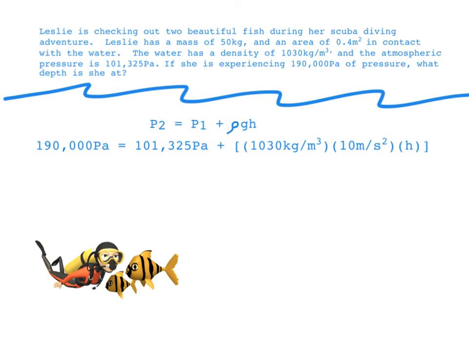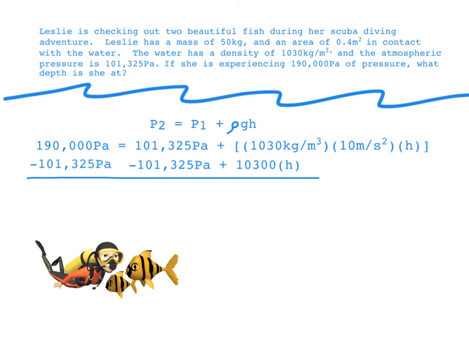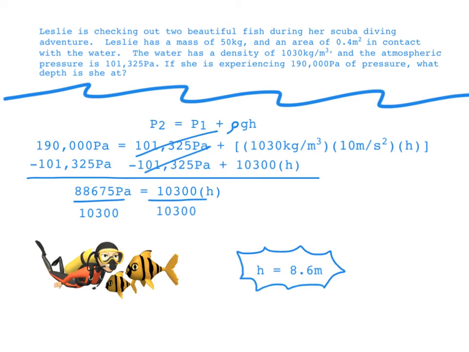So the only thing mathematically that changes is that our algebra steps are going to be a little bit different. So let's just see how it plays out. You should have first subtracted the 101,325 PATM from both sides, because remember, algebraically, that's our next step. And then we can multiply these two together, and once we do that, those cancel out, and we're left with the left side equals 10,300 times height. We divide, and we're left with the depth, or the height here between P1 and P2, is 8.6 meters. So that's how far Leslie is below the surface, because the surface is P1 and her depth is P2. The pressure there is P2.